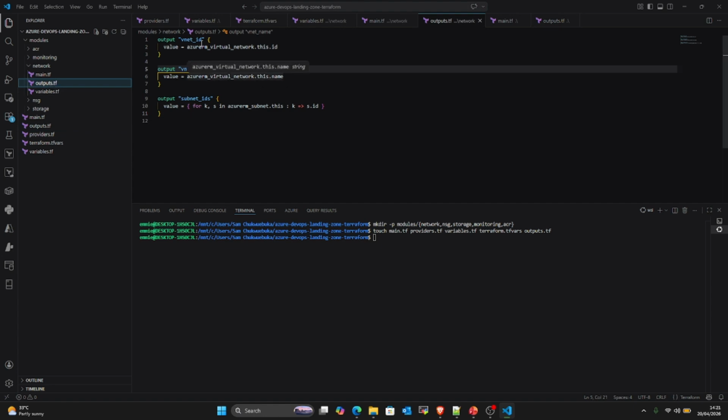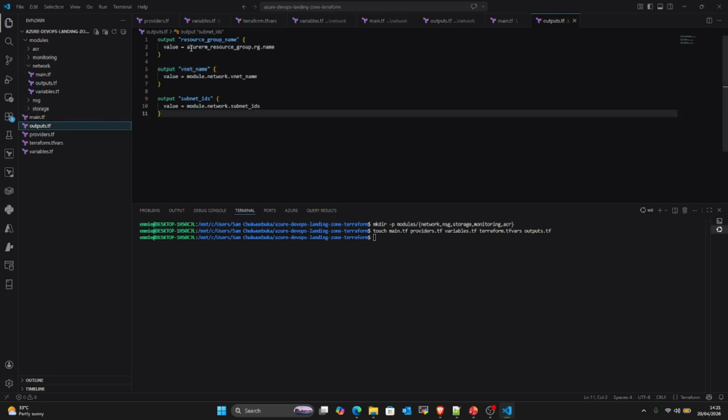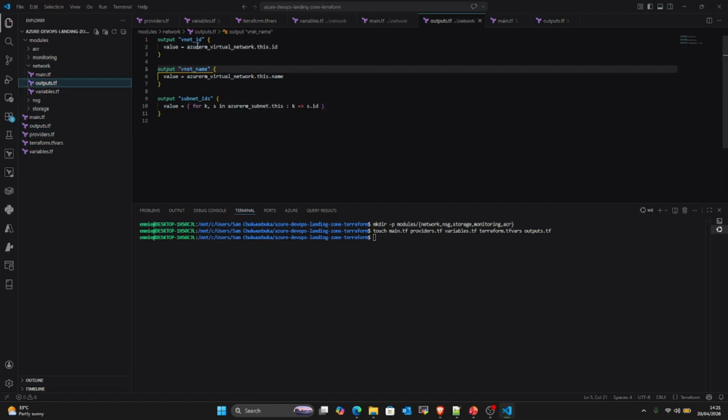This is displaying the VNet ID, the VNet name, and the subnet ID. And we have here resource group name, VNet name, subnet ID. So that means we are expecting four outputs: the resource group name, the VNet name, the subnet IDs, and the VNet ID, because this is actually repeated here.